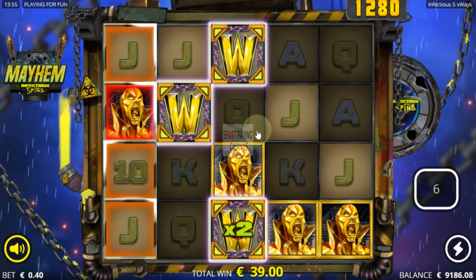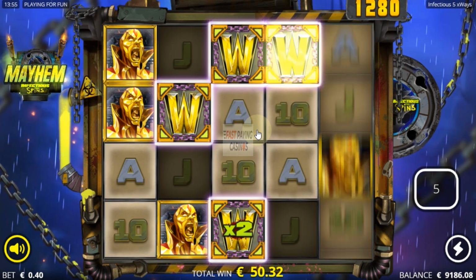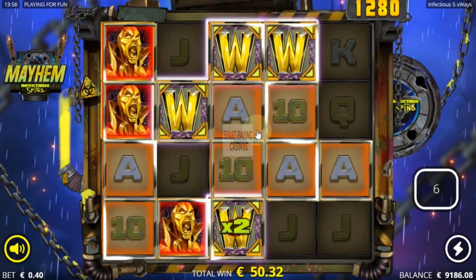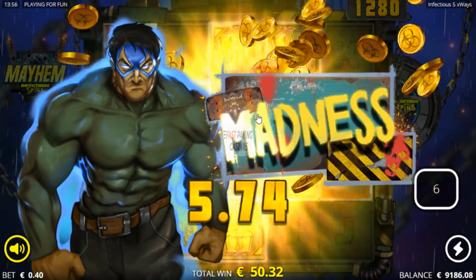But I have had numerous ones like this where it looks good, but hasn't even got to the cost. Ah, no, is that a multiplier? No multiplier. See, this is what you want, but getting it in the first 2 or 3 spins with a multiplier on at least 2 of them.